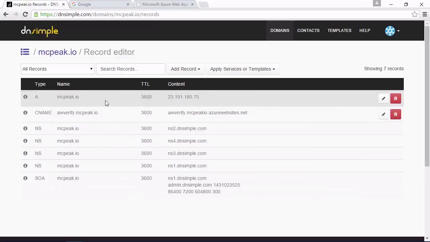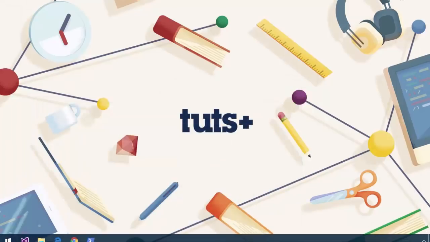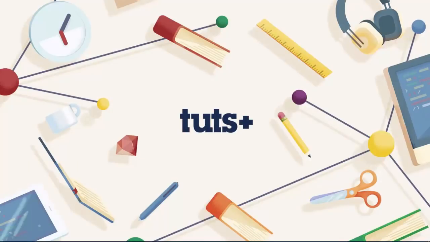So for the DNS of my domain, I had to link the domain name to the IP address. And there's a few other things that I had to set up for Azure's service. So that is how our computers get to resources that are out on the internet. More specifically, how they get to the computers that are serving websites. And in the next lesson, we're going to look at web servers and how they work.